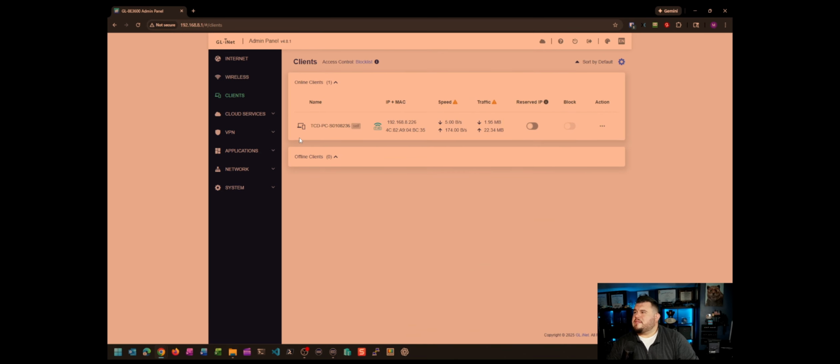Going down the list, we can see the clients and the client lists. This is the PC that I'm currently connected to, all the information about that, and the ability to turn on a reserved IP. So if I apply this, now I have the ability to reserve this IP, which, as we see here when you hover over it, reserves that as a DHCP reservation. So there's two ways you can typically assign an IP address that stays with a device.